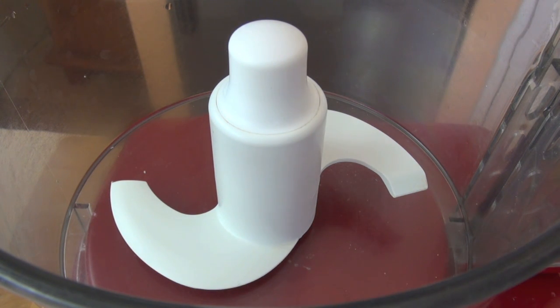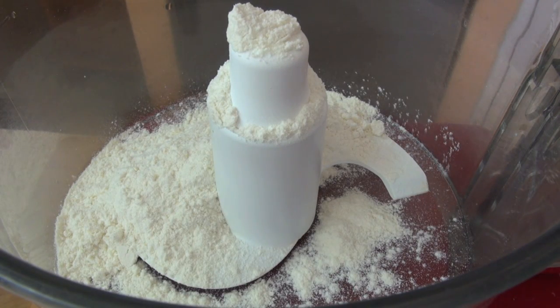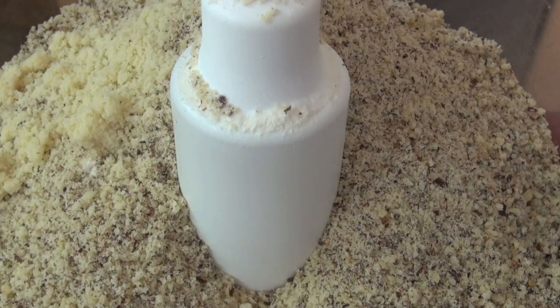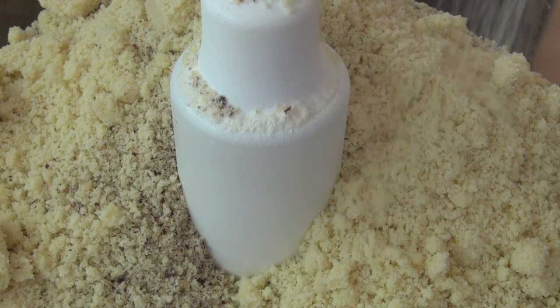Just in there, I'm going to be adding in some plain flour. Also going to be adding in some superfine sugar or caster sugar. Some hazelnut meal, which is just ground hazelnuts. Also going to be adding in some almond meal, which again is just ground up almonds.